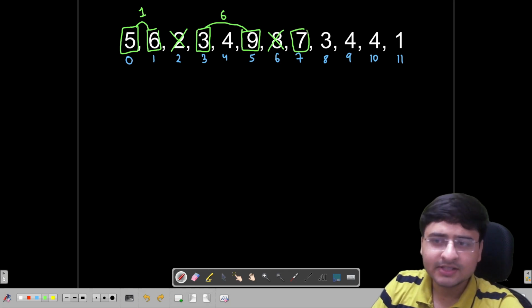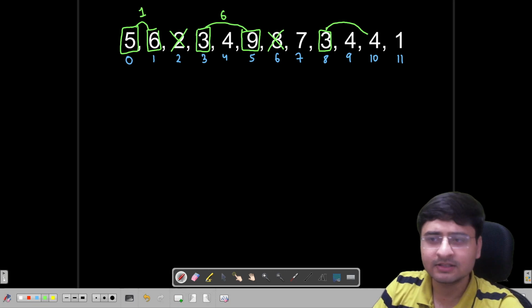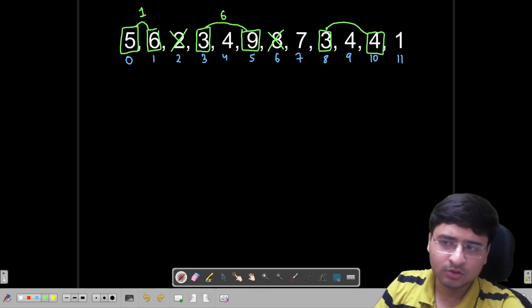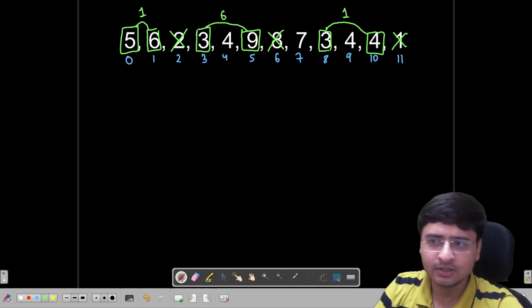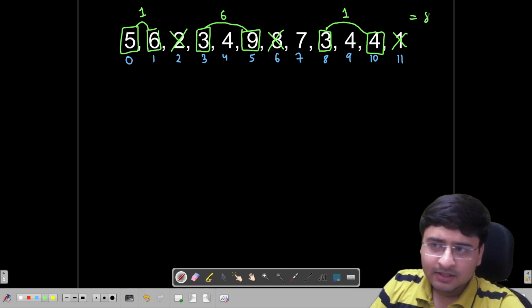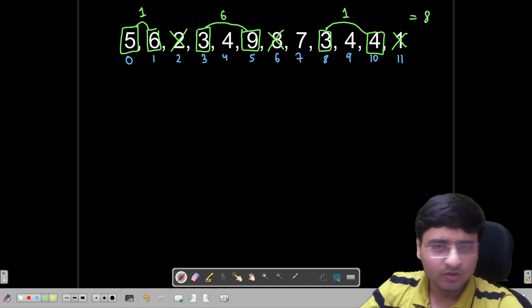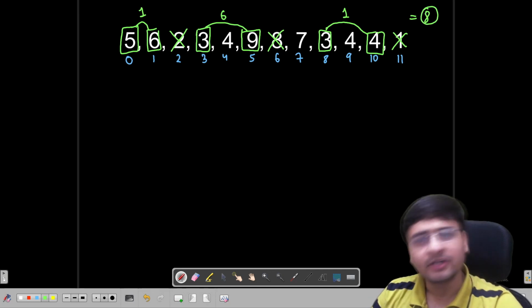It's the seventh day, I'm not going to do any transaction. Let's say I'm going to skip this day. Let's say here I buy the stock and here I sell the stock. If I do so, I'm not allowed to do a transaction on the next day, and I'm making a profit of 1 in this particular transaction. Buying on 3, selling on 4, it makes a profit of 1. Now the total profit I'm making here is 8, correct? 8 currency, whatever you want to use, 8 rupees, $8. And this is my final profit.